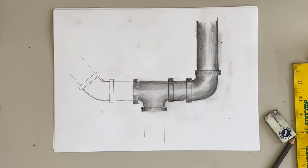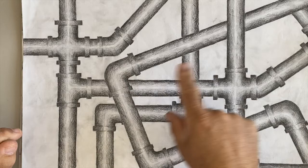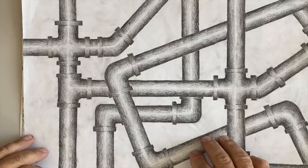So now, let me show you some examples of my students' work. Here is a pretty nice one. Some nice shading. And we see we have overlapping and the pipes kind of make just like a big old maze of things. Another version, similar.